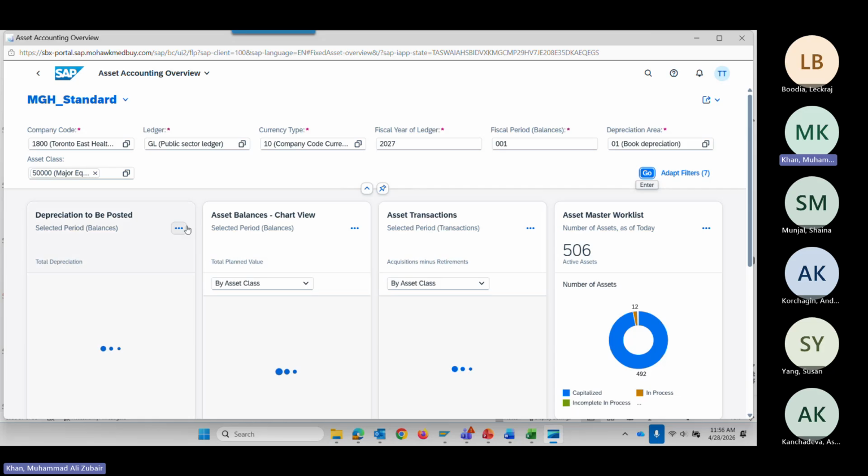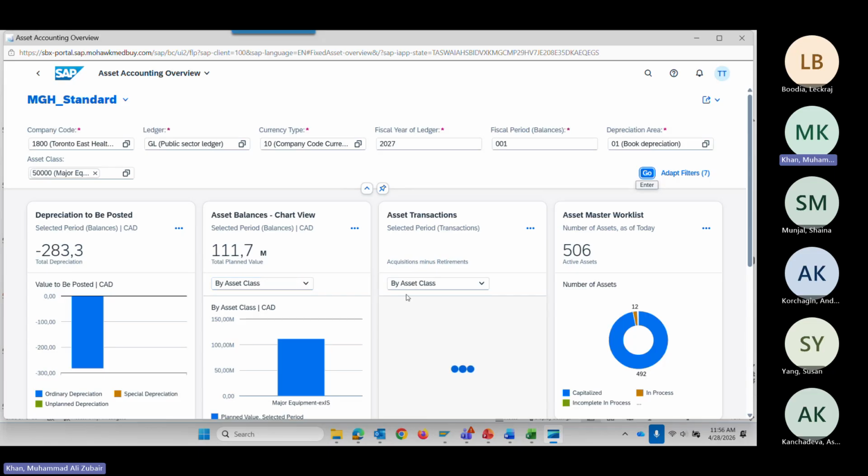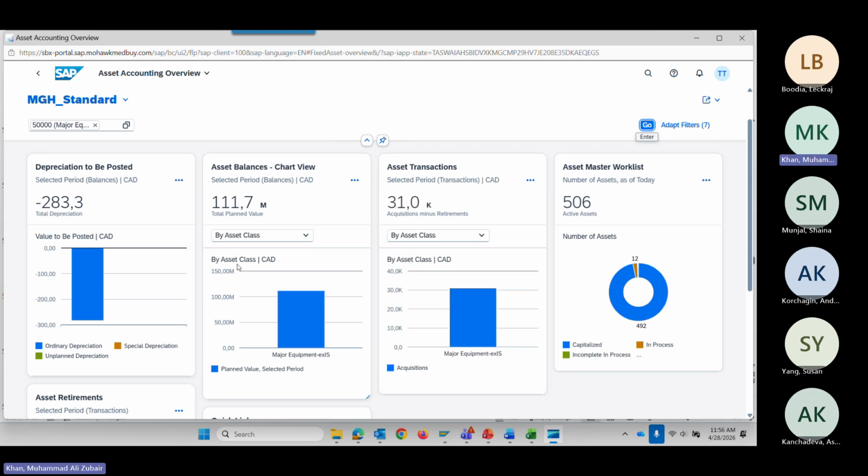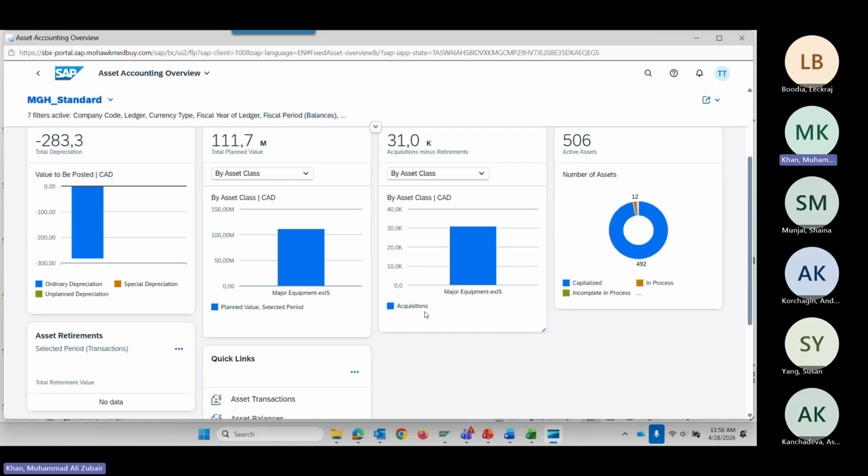So this is kind of for the manager. It will open a dashboard. So it will give you just a bird's eye view, as cards relating to assets will appear. Depreciation, balances, asset transaction. You can see how many have been entered.